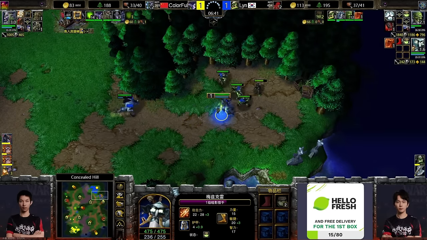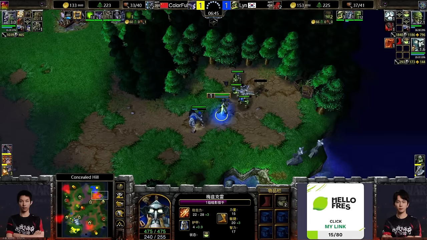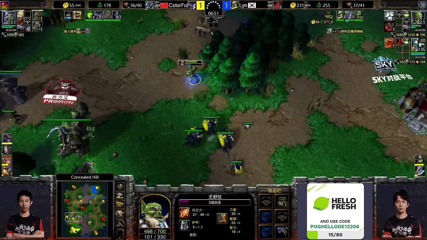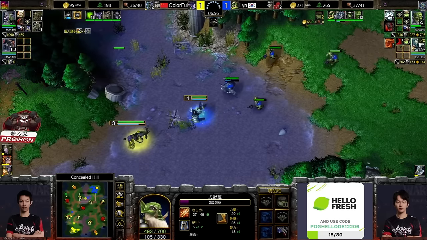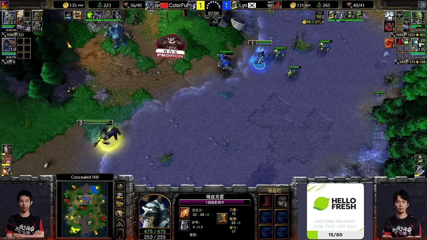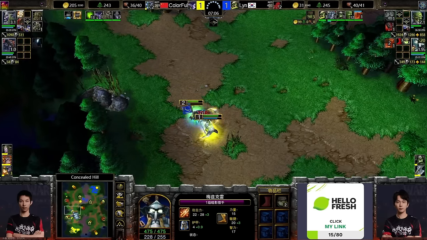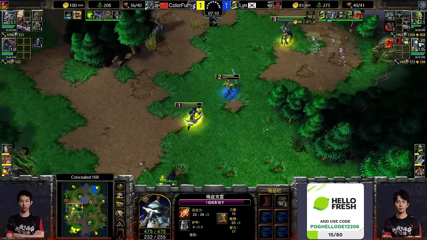Double circuit for the blade is very nice. It was quite expensive, but it's going to be very valuable later on. Very good scouting here for Lin with the blade. Keeper still has not chosen the second skill point. Or the third skill point, rather.